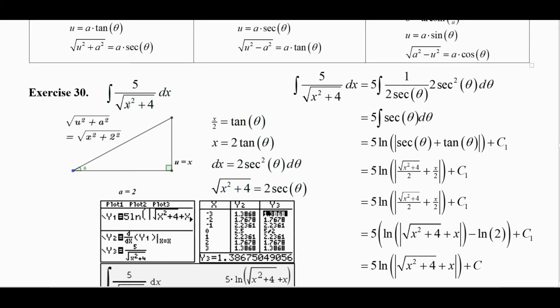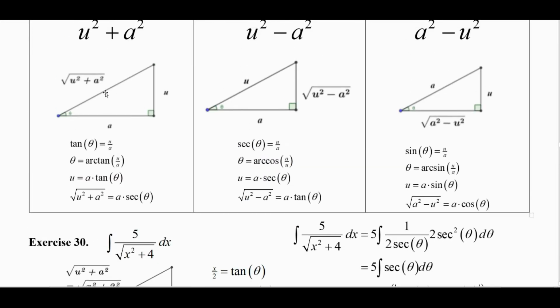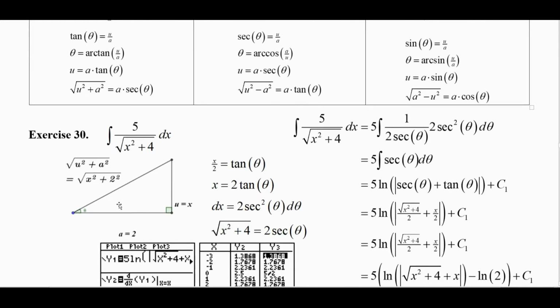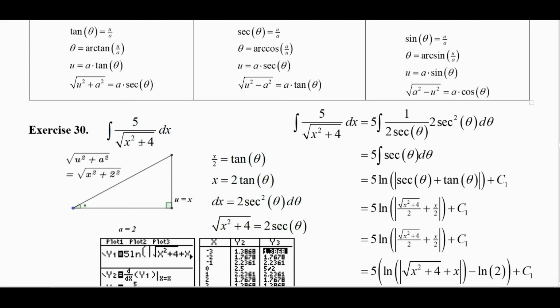Then the next step is this indicates that a trig substitution might be in order. And it was this first case of the triangle right there. So we see both terms are positive, so that entire square root is going to have to be the hypotenuse there. So the u is just x, right here, that's the vertical side. The a is the square root of the 4, which is 2. So notice x squared plus 2 squared is x squared plus 4. Square root of that is going to be the hypotenuse. And then with theta being down here. So that's your basic setup.